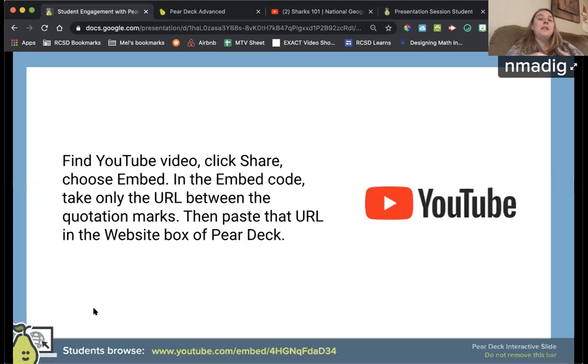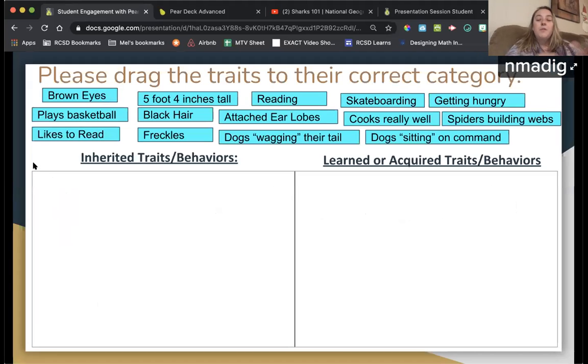Again, unfortunately, not all websites work, but a lot of times if they don't, see if you can find that embed code, just like you would with YouTube, and find the website in the quotations. And that should work for most of the websites. A couple of other things, let me switch gears a little bit with a different question type, and then I'm going to pause for questions if there are specific ones that we want to address with everybody.